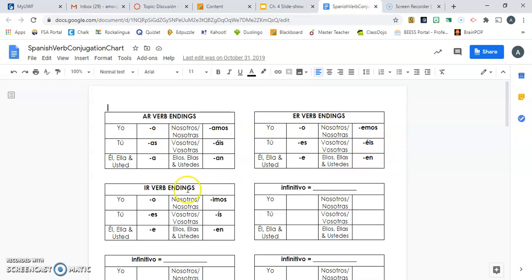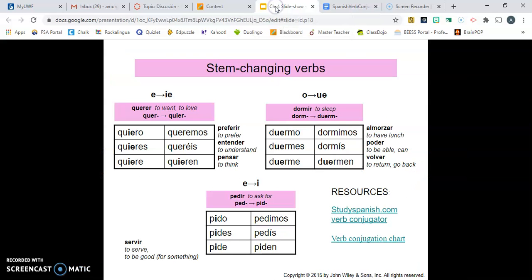Of course, this references your endings for regular AR, ER, and IR verbs in the present tense, but this can also be used in conjunction with any present tense stem changing verbs. So it might be something you want to print out, or you can even just save yourself a copy and fill it in by typing it in, and it's something great to reference when you're doing your writing or when you're doing some of your activities, because as always, you may utilize your notes when you're doing any of the practice activities or any of the assessments here in this course, so you always want to have those handy and use those as a good reference.